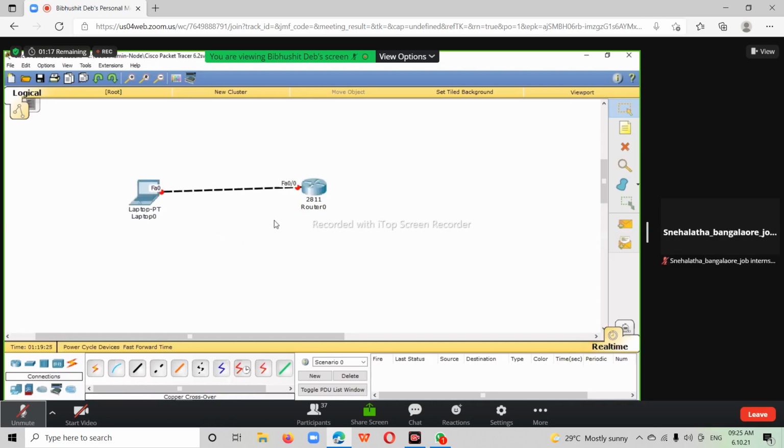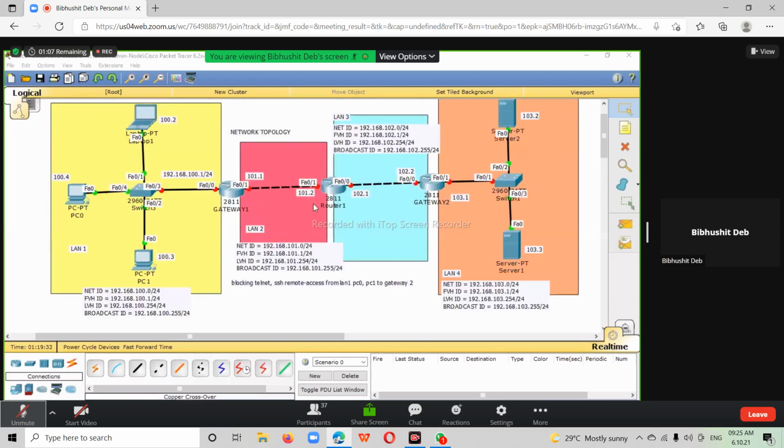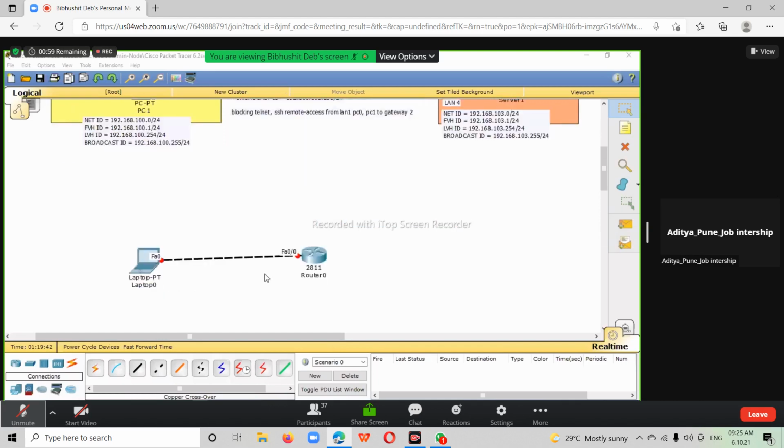Okay, so let's say that we have a network, right? I want you to build a topology for this. Aditya, yes, sir, I want you to build a topology like this.